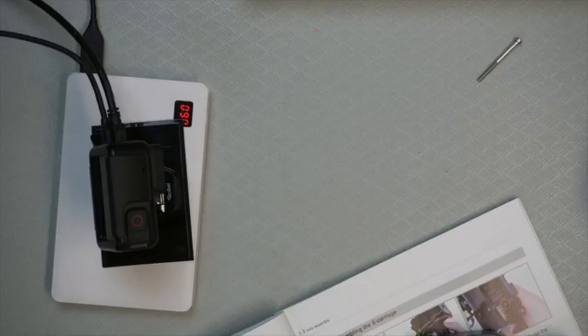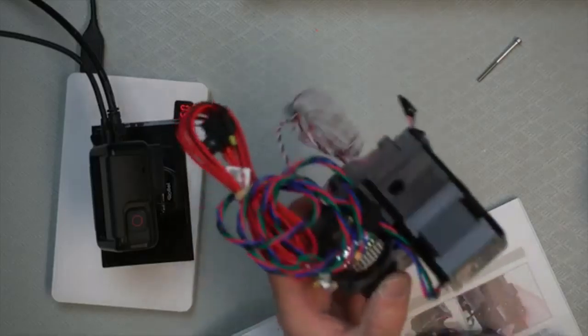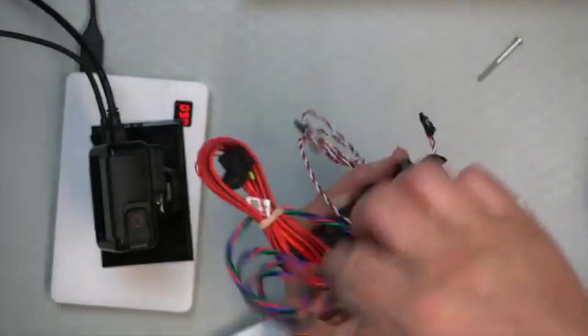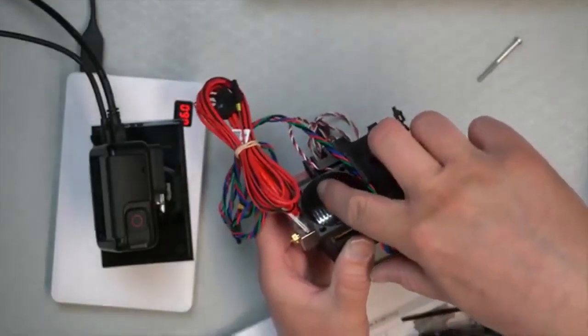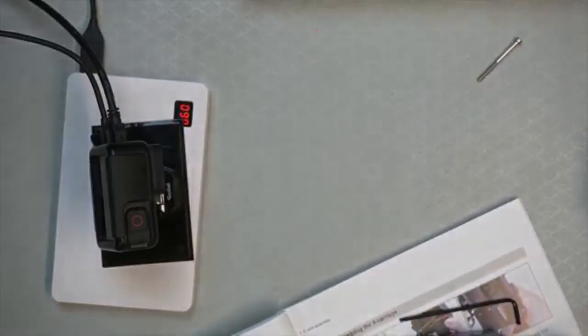Why it's not easy to slip the screw in even turns. Well, I think it is going in okay. Covered in cables. That one in there. Well, that should be okay now. There's no cables pinched there, they're just falling out.